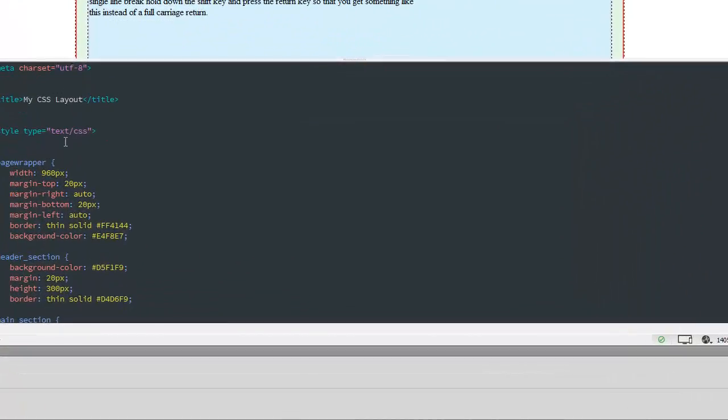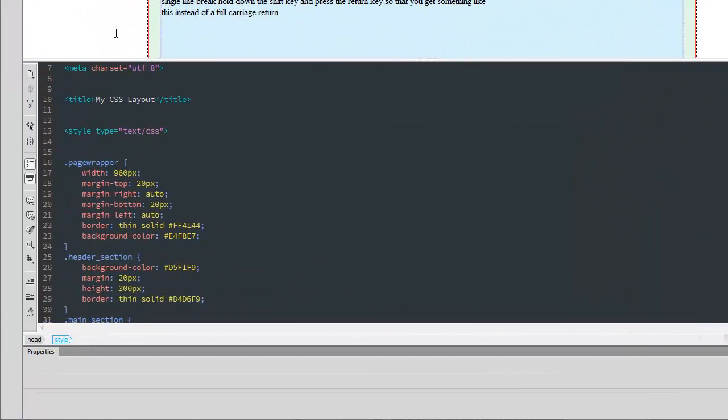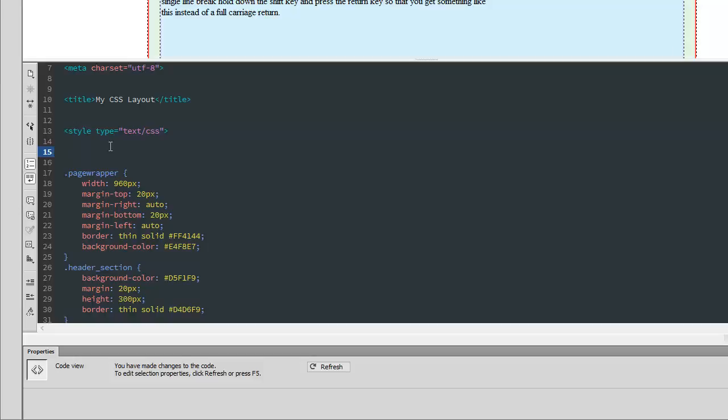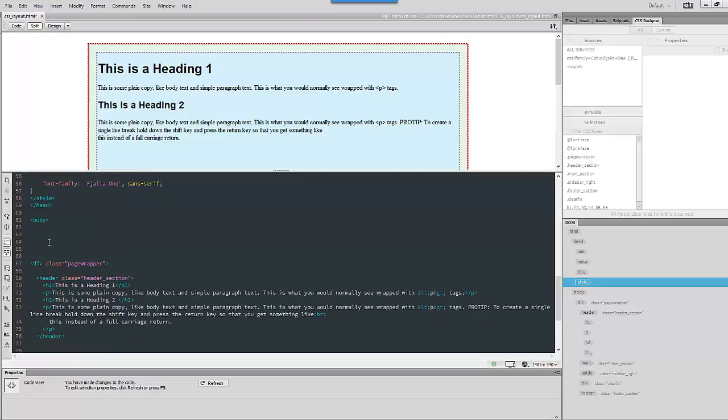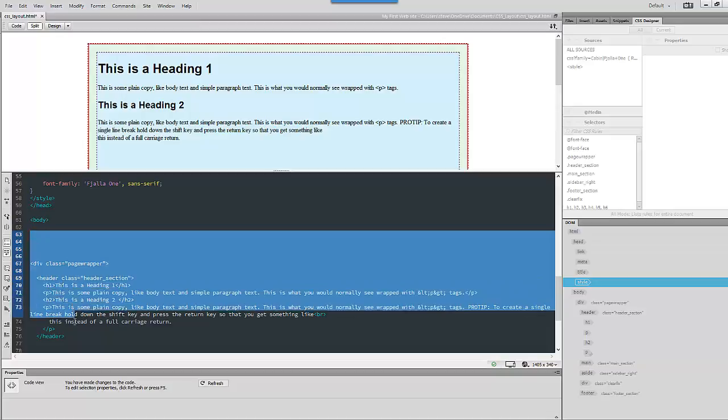And for that, again, we have a variety of ways of doing it. If we use code, we could just redefine the body tag. Now remember, the body tag is basically here in your HTML document. It's where all your content lives and what everybody sees on your page.